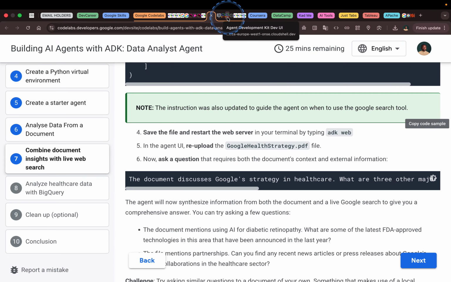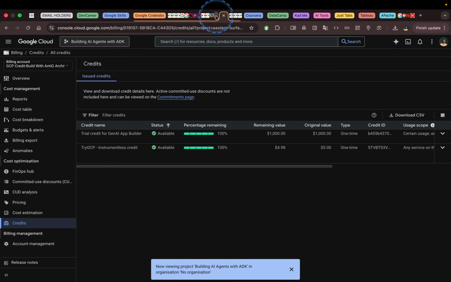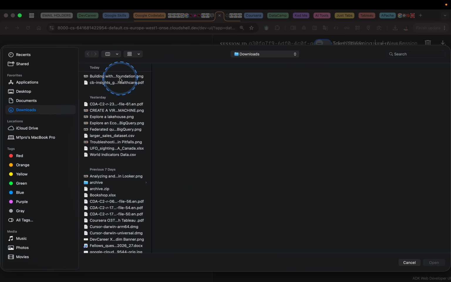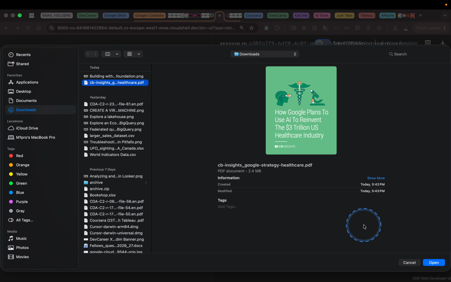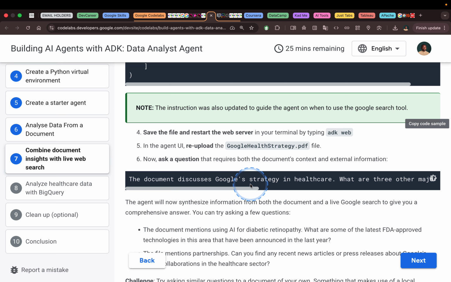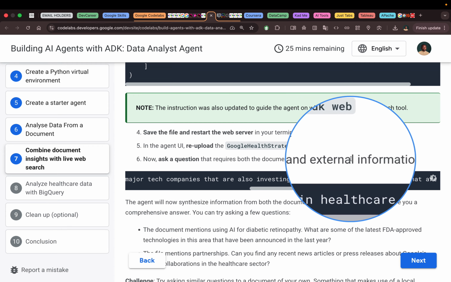So let's first of all close this. Let's upload our document. Then we're going to ask a question that requires both the document's context and external information.